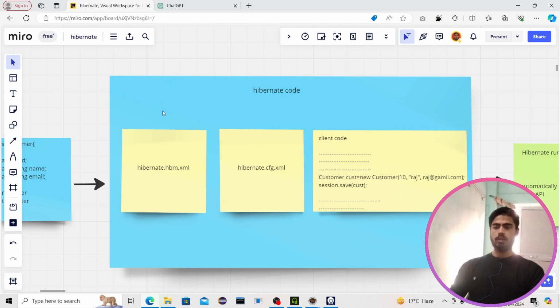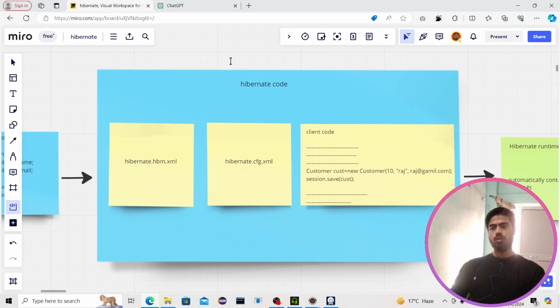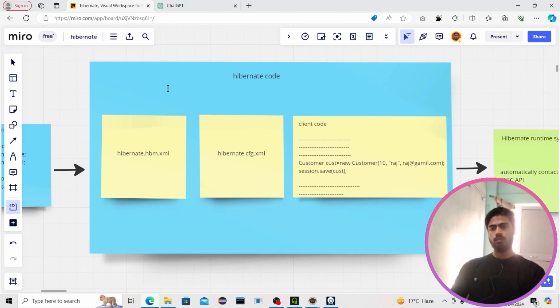So for creating the table, columns, and primary keys, we have to mention what name the table is going to have in the database. We have to mention the name of the table somewhere in our Hibernate code. We have to mention the name of the column, by which name the column is going to be generated. Somewhere we have to mention on which column we want the primary key to be.